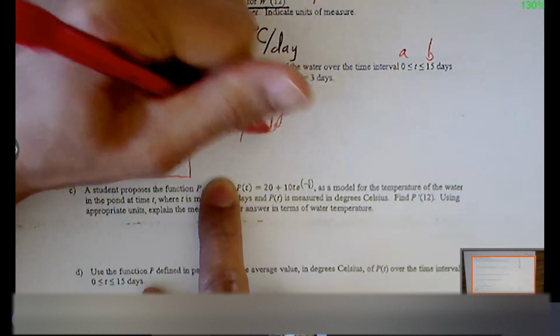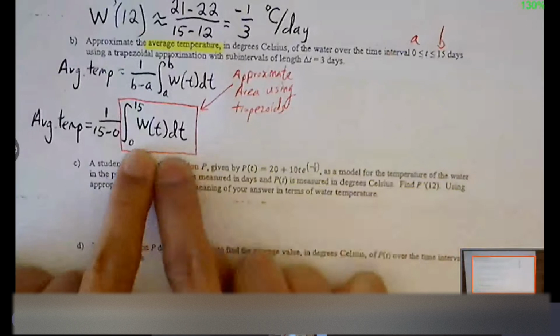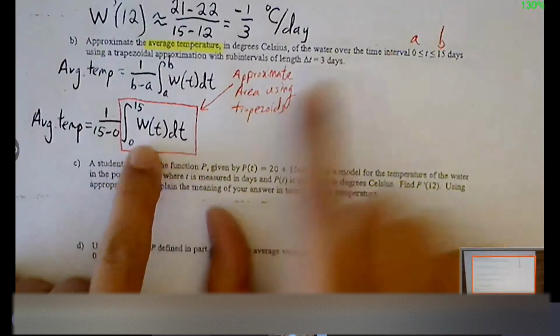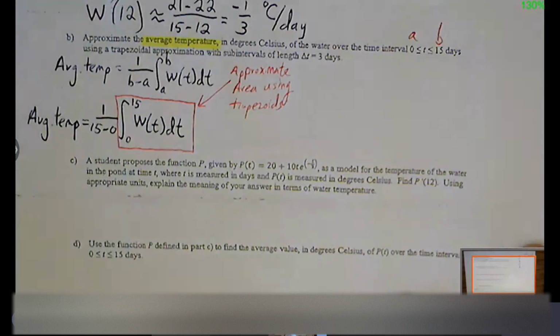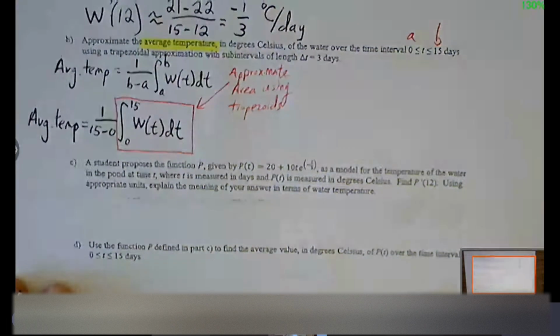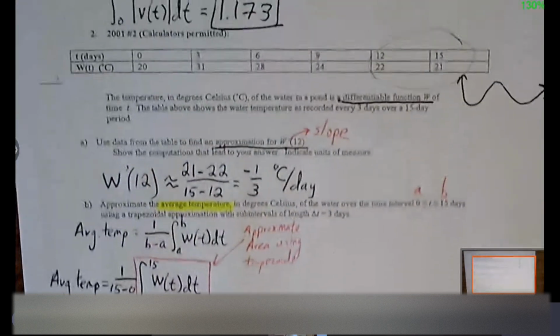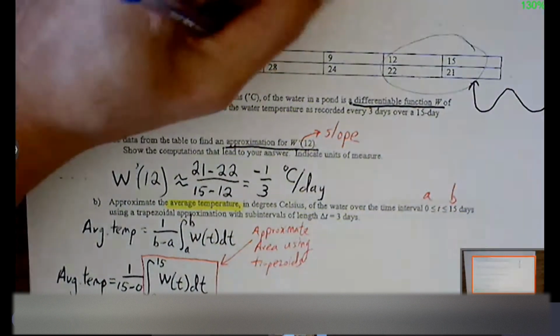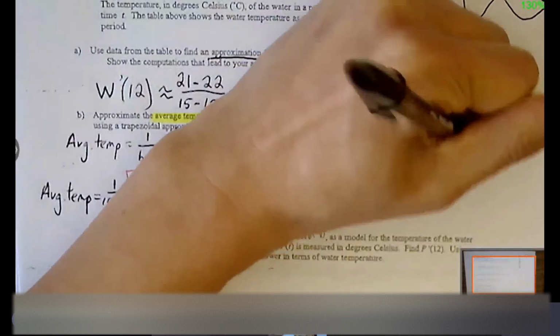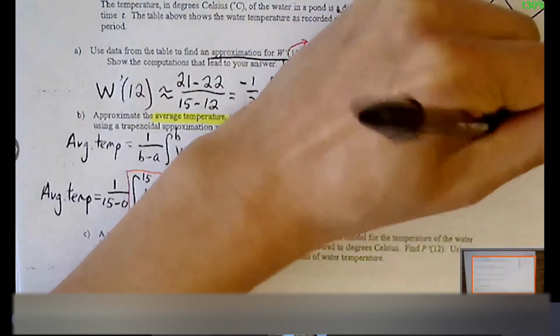So the trapezoid is after the same goal as this, but it's just from an approximation standpoint. But the goal is still the same. We're still trying to get to that area under W of t graph. So let's think about trapezoids here. We know that there's a width component to it. What do you notice about the width of each of these subintervals? They're all the same, right? So if they're all the same, what we can do is normally, I would say, that we got to find all these trapezoids separately, right?